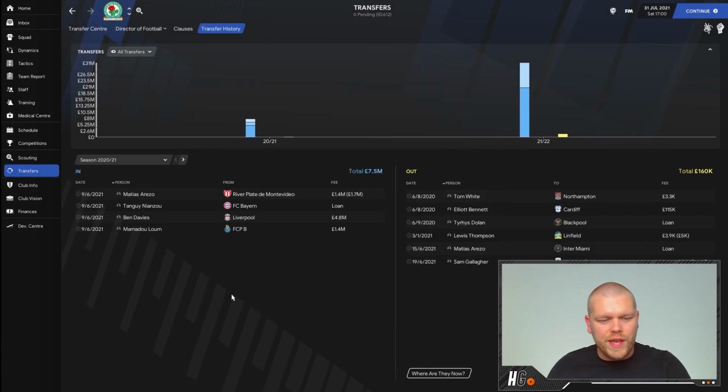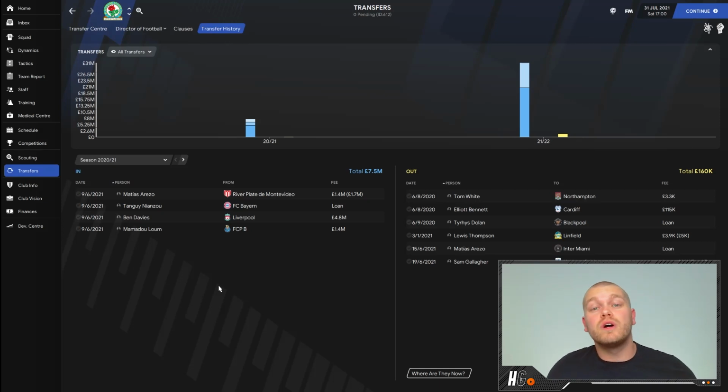Right then, guys, we have been busy. So I know you're going to say it, Steve, you always sign the same players. I'm going to try and work on that in rebuilds moving forward. We did pick up Abou Me. He, unfortunately, again, is unable to obtain a work permit to work in England straight away. So he has already been loaned out to Inter Miami.